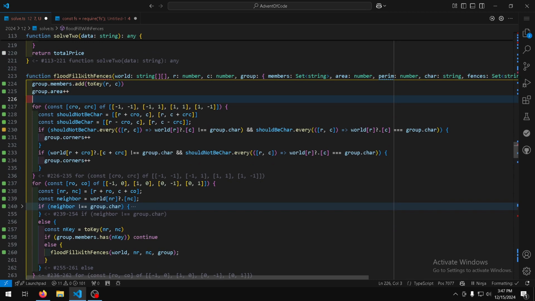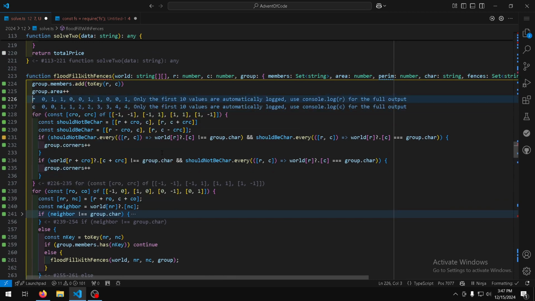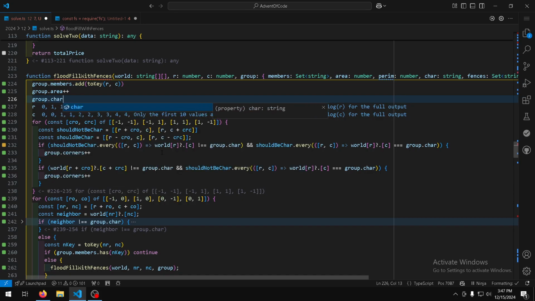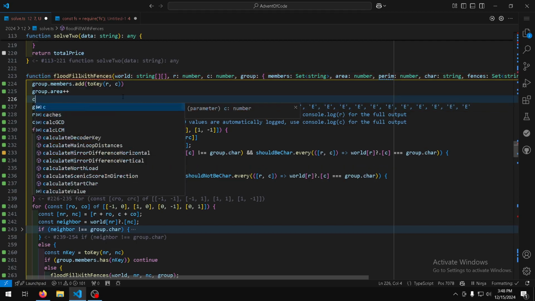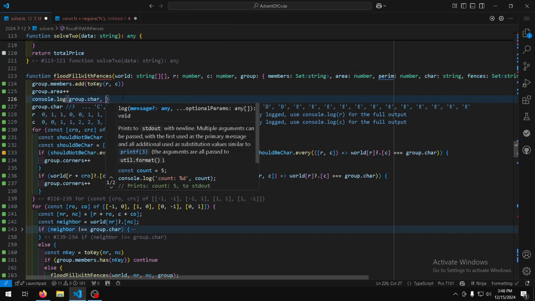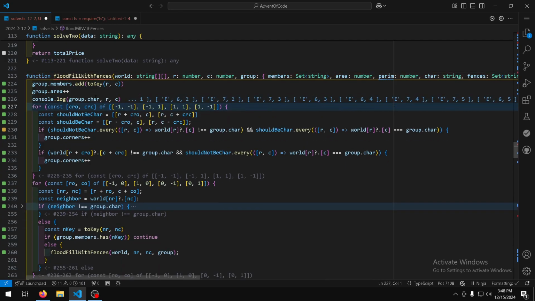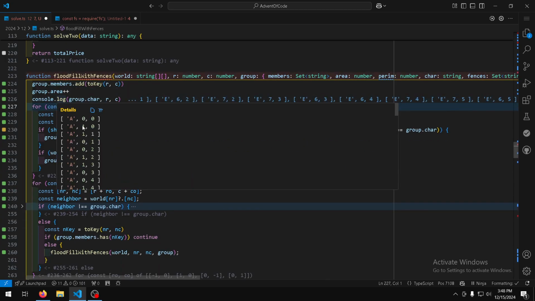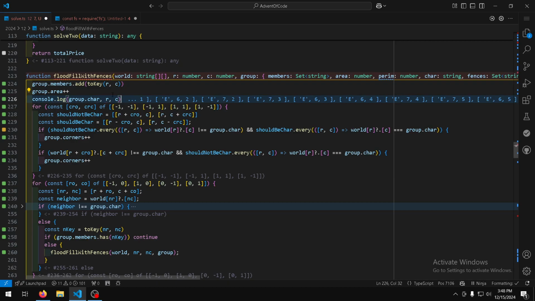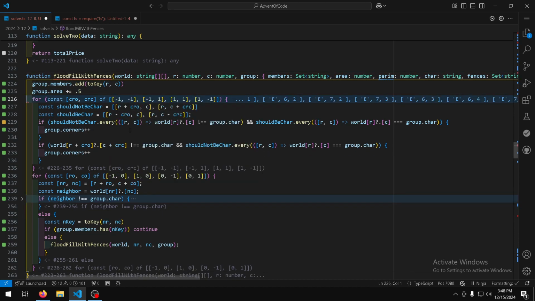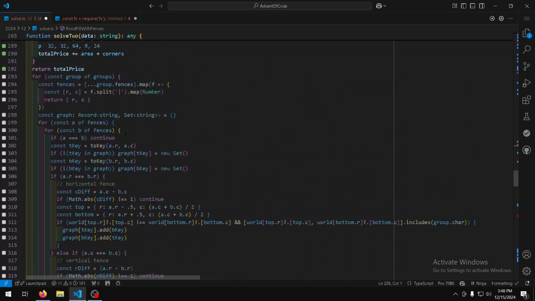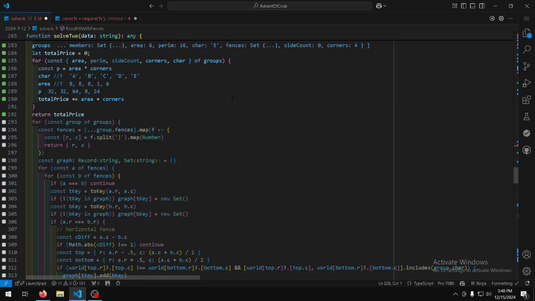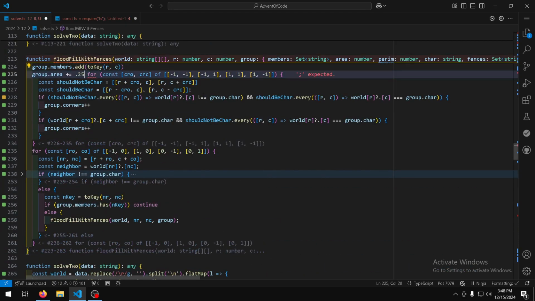RC, group dot R. Yeah, so it's gonna be a lot easier on one line. There we go. Drop, drop, drop. See what we're looking at. So yeah, those 1, 2, 3, 4, 5, 6, 7, 8. Oh yeah, half my area. So plus equal 0.5. 0.25 actually, because oh jeez.